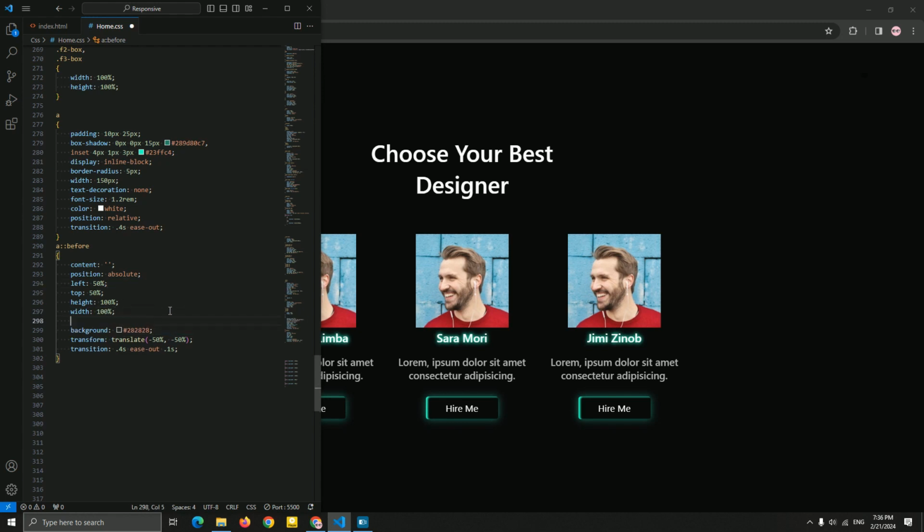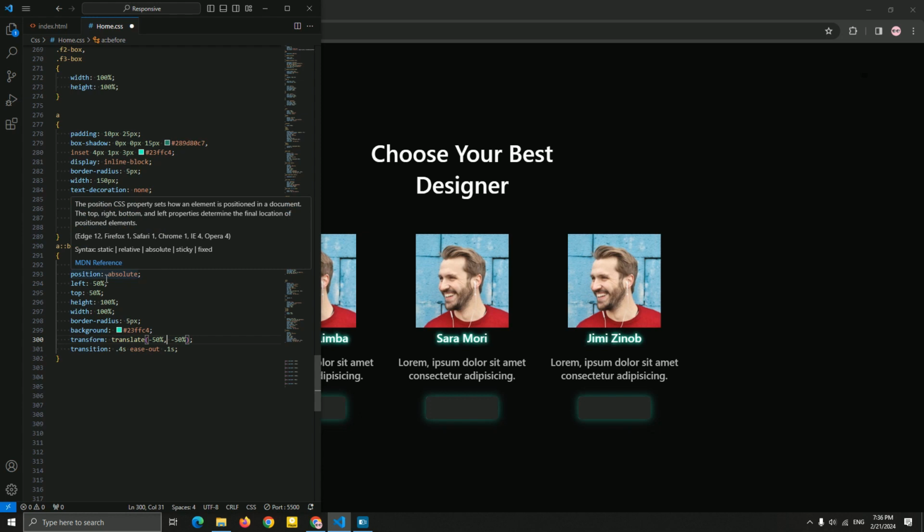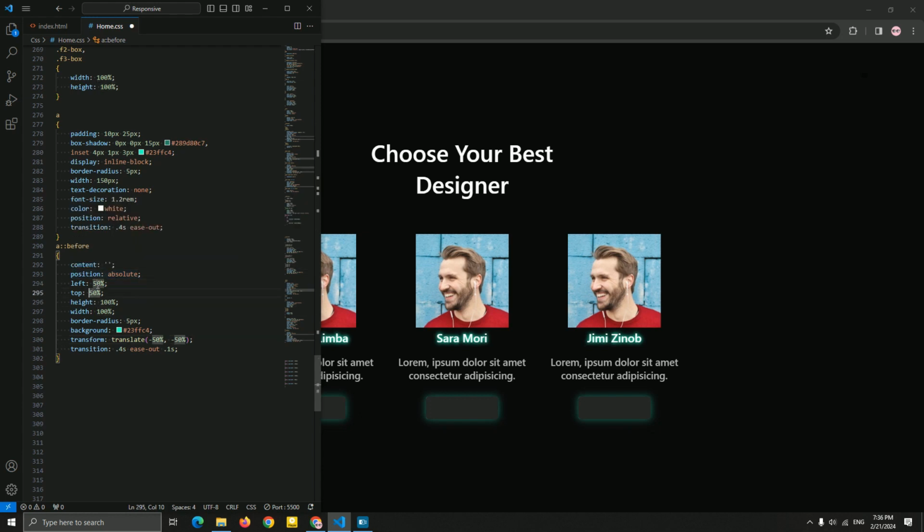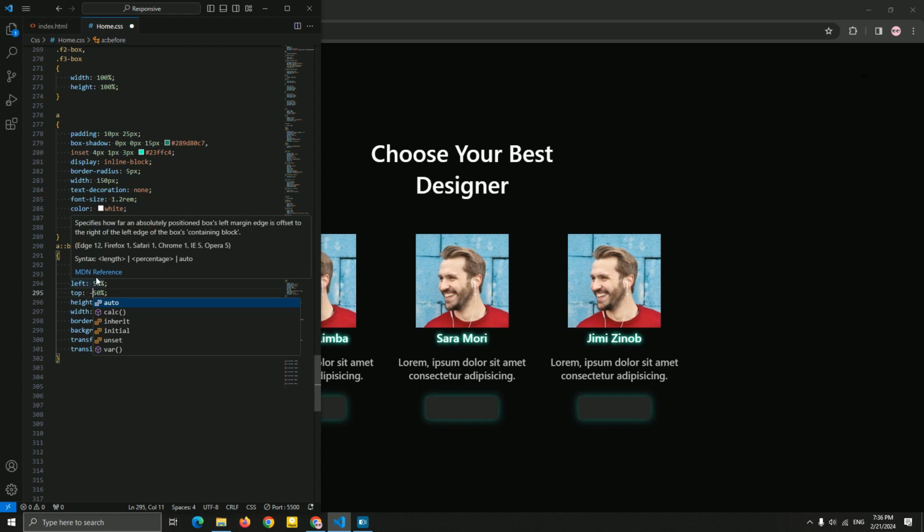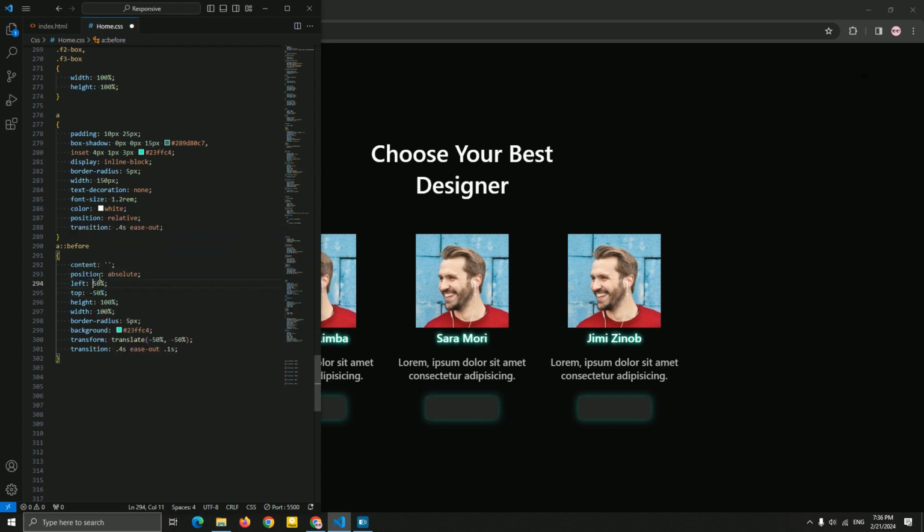Let me add the border radius 5 pixel. Background. Let me change it to this color, the green. Okay. Position absolute. Where is it? Position absolute. And let me add the top minus, and let me add the left 100. You know what? Let me just show you. Okay. You can see we just cut it right here, guys. And okay, now you can see this is our before, guys. I'm sorry. You can see this is our before, and let me add the z-index minus 2.